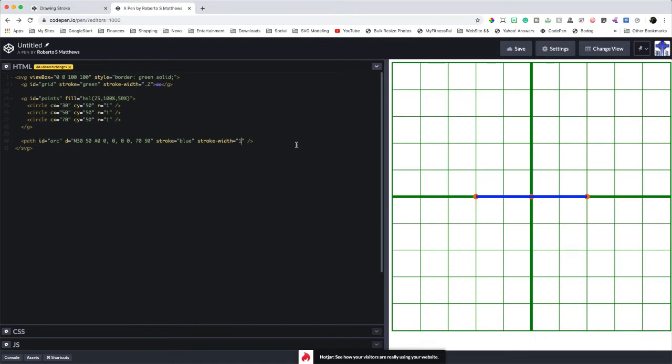So here's our arc, and our arc really doesn't have any information because we didn't put any. Since we're going to use a circle for our drawing, we're going to make our arc actually be half of a circle. To make half of a circle, we're going to make the radius 20 by 20. And as you can see, there's a default fill, and it comes below here. So let's go ahead and change our fill to none.